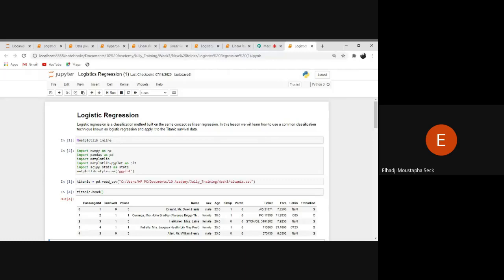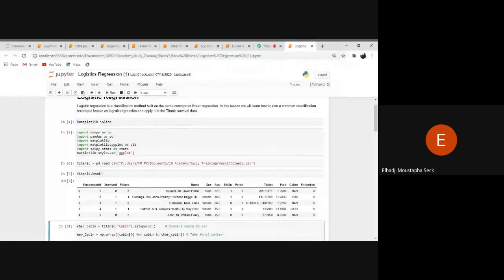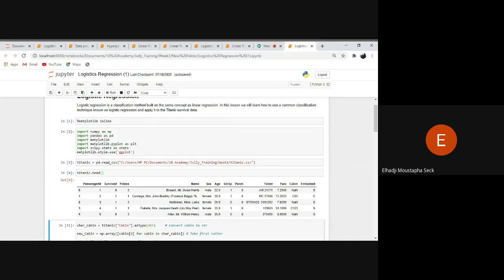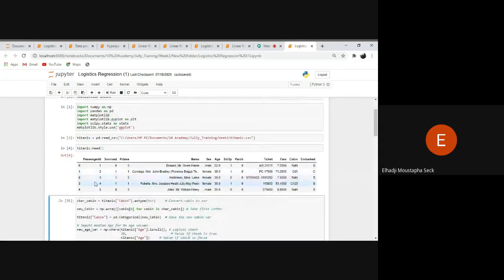Okay, so let's start. As you can see here, I will deal with the Titanic data. Here I have imported a couple of libraries. The Titanic data has a column called survived. We want to know if the person survived or not, based on some information. For example, based on the sex variable, we can see whether the number of females who survived is higher than the number of males who survived. We can do this by considering other variables like sex, age, or something like that, and then predict the probability of a person surviving this accident. Here I'm just having a look at our data. This is the first 5 rows, starting from 0.